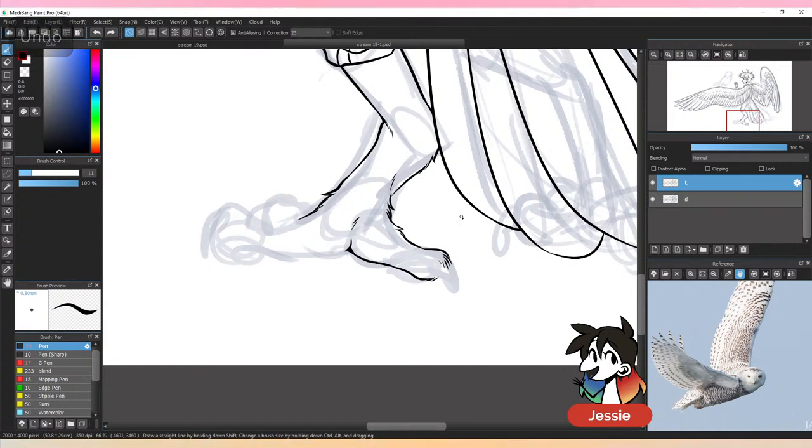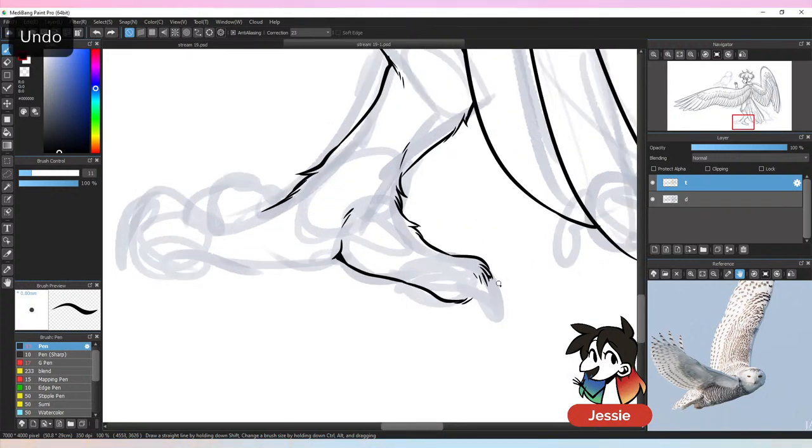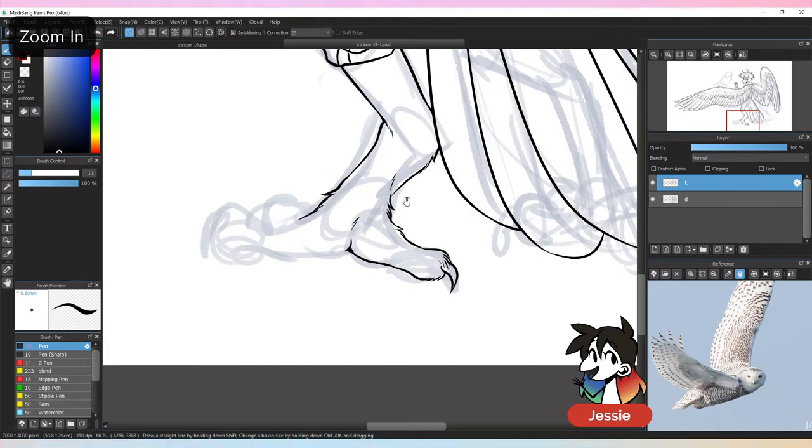How do I draw these claws? I'm realizing I don't know how. Snowy, I will... Oh, I see. Okay. Okay. You always gotta stare at your references. I'm constantly looking at the clock. Oh, how much time do I got?